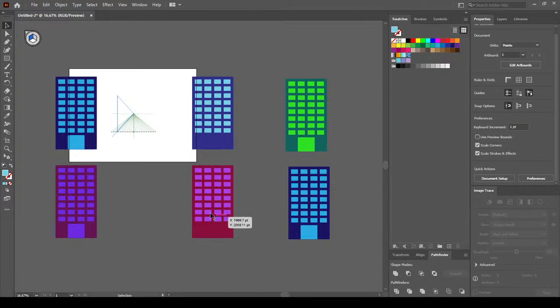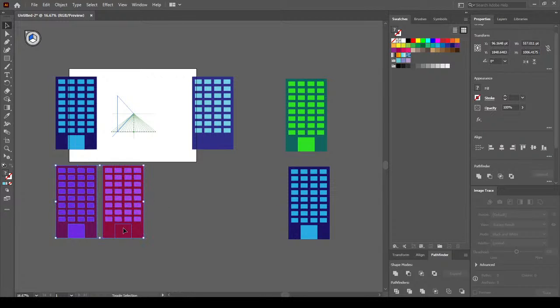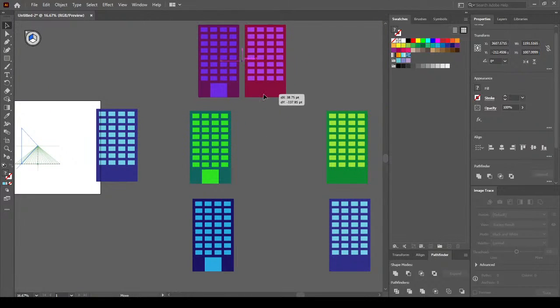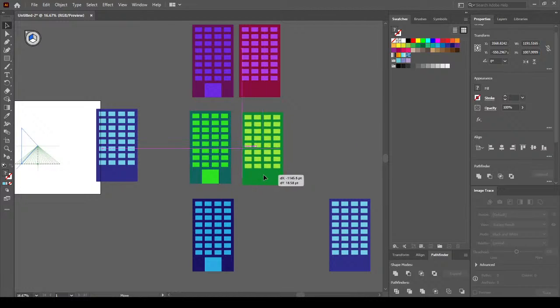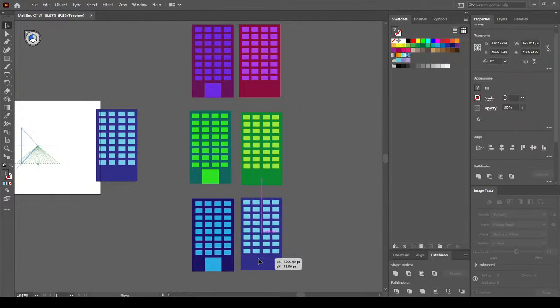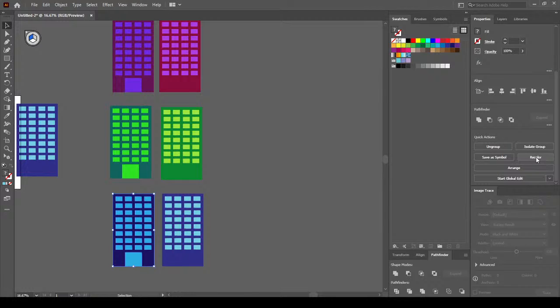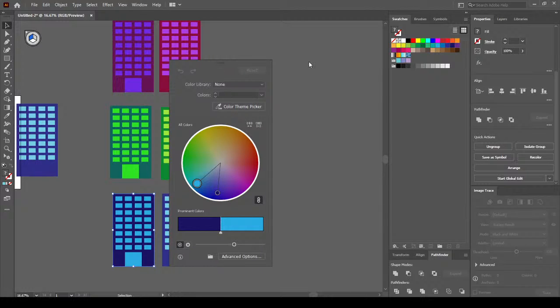Let me put both of them together. Recoloring basically helps you to quickly change the colors.